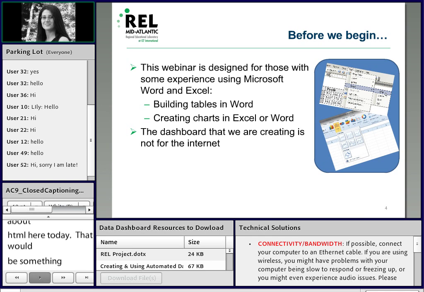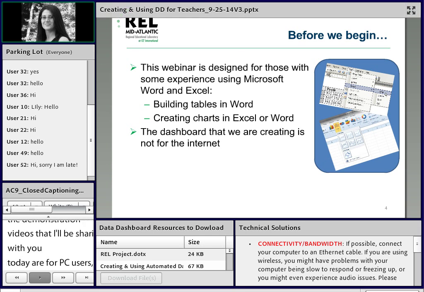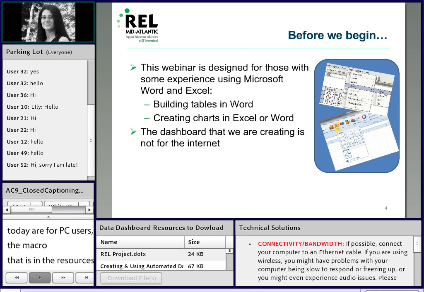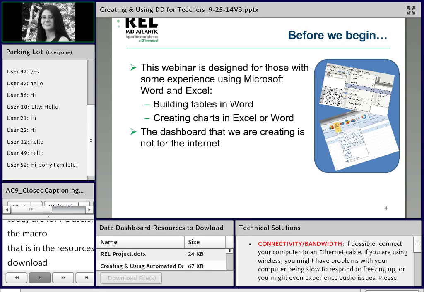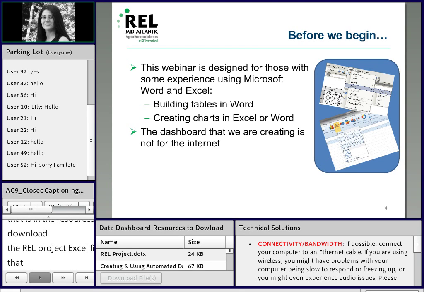The other thing I just want to stress is that the examples, the screenshots, and the demonstration videos that I'll be sharing with you today are for PC users, but the macro that is in the resources to download, the REL project Excel file, is usable on both a PC or a Mac.